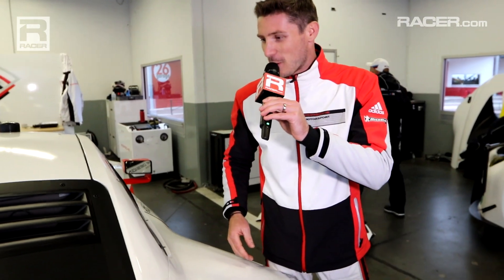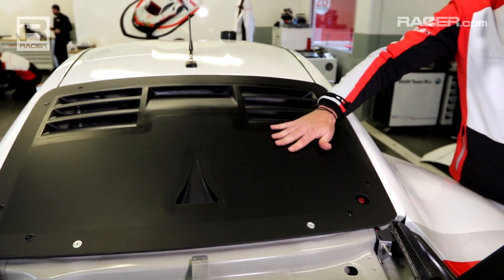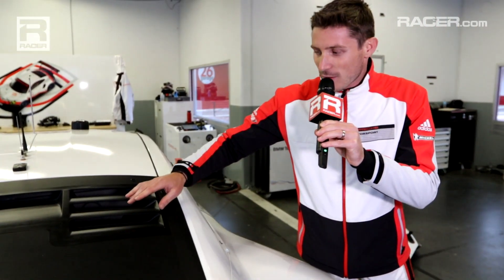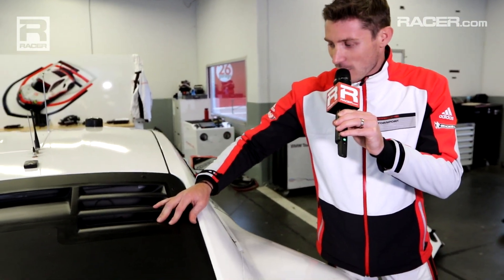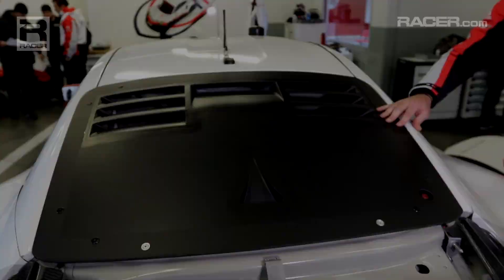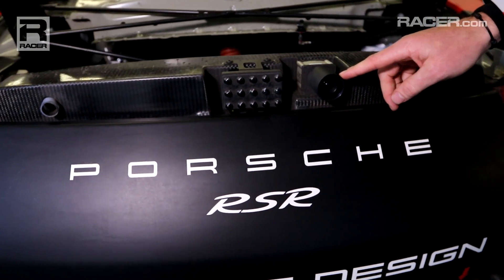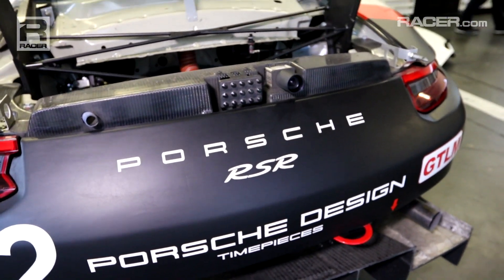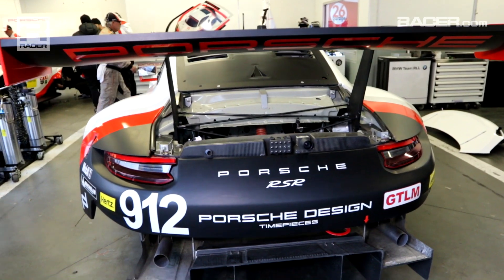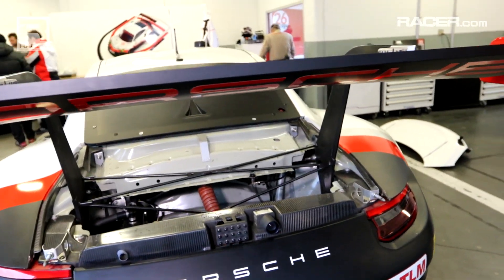In the past we were able to see right from the cockpit outside through the rear. But now it's just a cover. You have the engine under, and that's a device to let the warm air from the engine extract from the car. Therefore we have no interior rear mirror in the car. So we have this nice camera which is reporting a rear view on a big screen in the car, helping us in traffic.